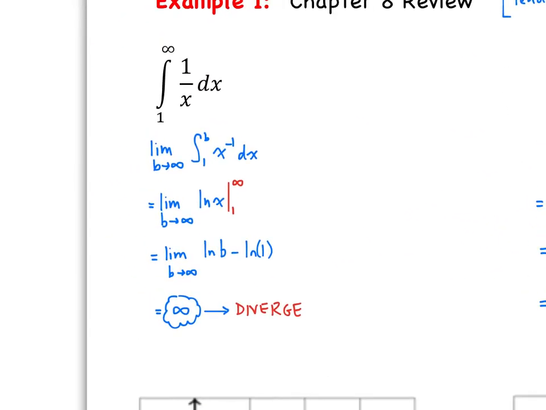So if we're looking here and integrating from 1 to infinity of 1 over x dx, we have to set up our limit as b approaches infinity of the integral from 1 to b of 1 over x, or x to the negative 1, and we can integrate that: ln of x. Oh, that should say b, not infinity there. Okay, and now when we evaluate it, we get ln of b minus ln of 1. ln of b is infinity, ln of 1 is 0. So we would say that this just diverges. It equals infinity, all right?